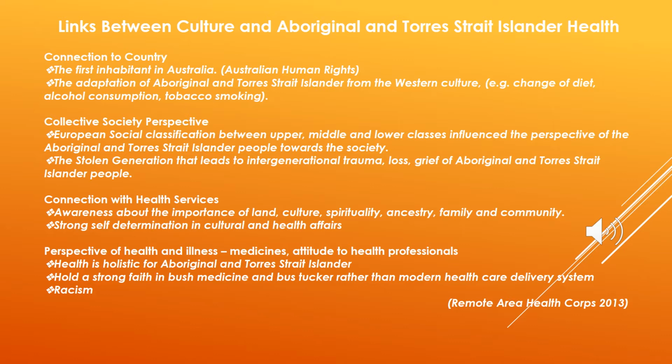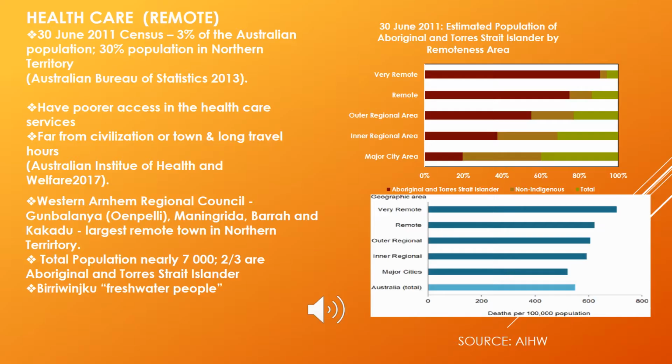Perspective of health and illness. Medicine's attitude to health professionals. Health is holistic for Aboriginal and Torres Strait Islander people. They hold a strong faith in bush medicines and bush stock rather than the modern healthcare delivery system. Racism is due to the incident that happened during the invasion of Western people.